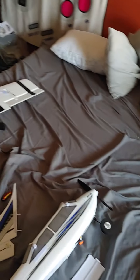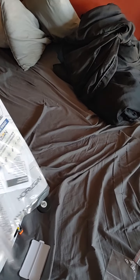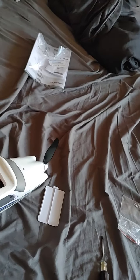I don't know, they're still taped up in the bag, legit. Not even open, like, look, okay. I don't need instructions. We'll figure it out. Anyway, I'm going to show you how to build this thing.